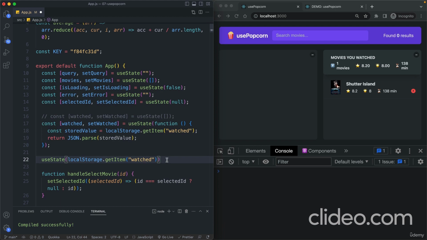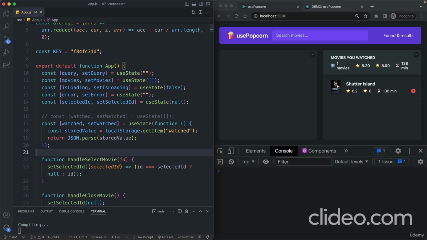Okay, so this is very different. Here we are calling a function, not passing a function in. And so this we should not do, because even though React would ignore the value of this, it would still call this function on every render, which is not good. So never do this, and instead pass in a function that React can then call later.